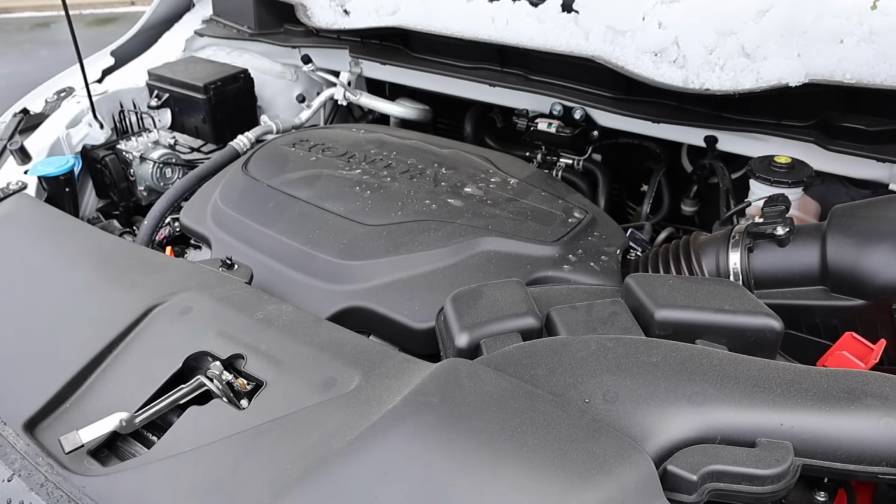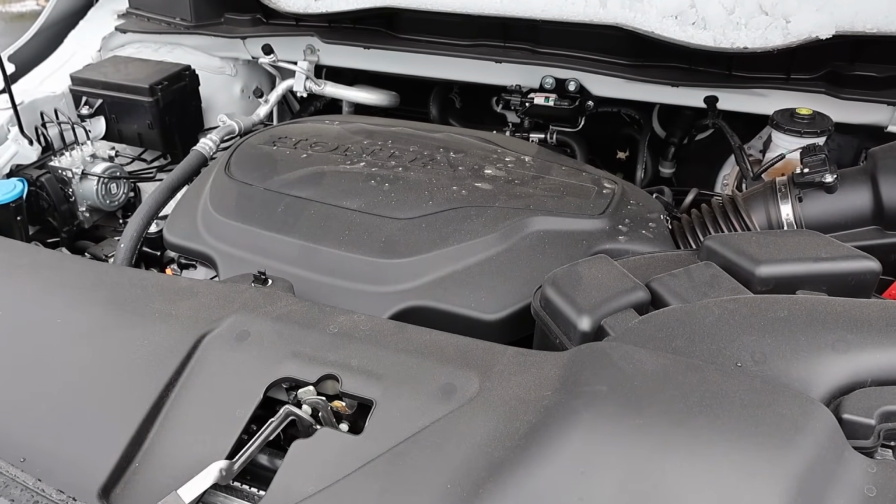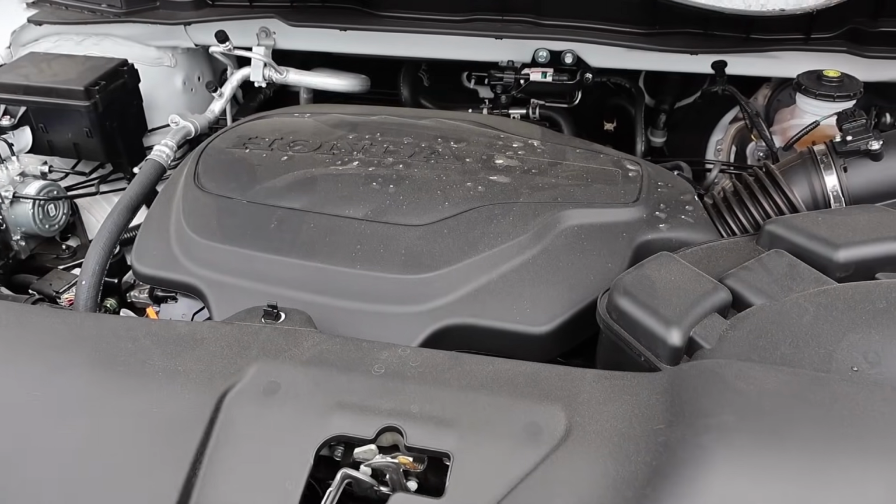Under the hood, we have a 3.5 liter V6 that goes through a 10-speed. Fuel economy is 19 around town, 28 on the highway, with power outputs being 280 horsepower and 262 pound-feet of torque.